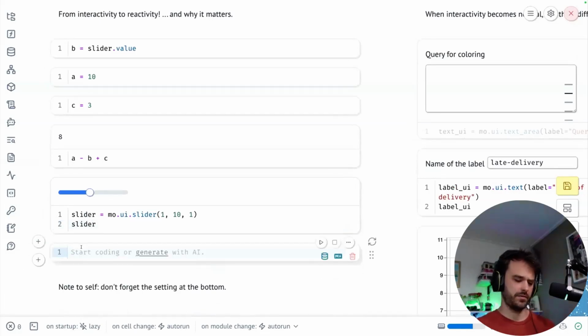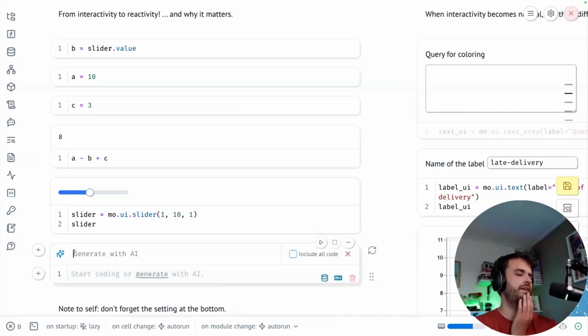So one thing I could do is Shift Command E. There is this generate with AI element that we've got here, and this one definitely works only on this one cell, I think, but I could be wrong on that. I would have to check. I need to check the code for that, to be honest.